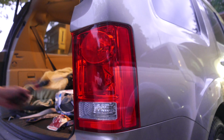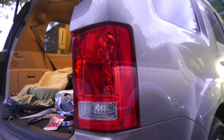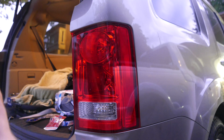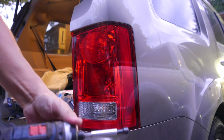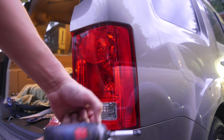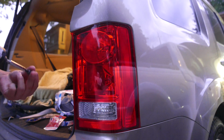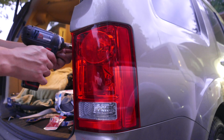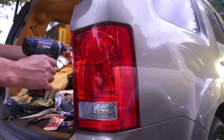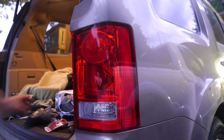Now you tighten up those two screws that you put in. If you're using a driver, I like to set it to about 7, so that I won't strip the screws. So there you go.